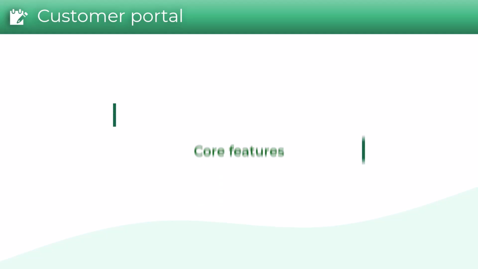There are some core features of the customer portal which are available out of the box. Out of the box, the customer portal provides the ability to view order history and account information.